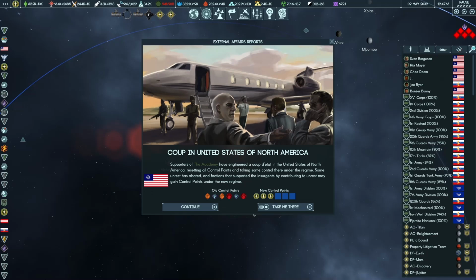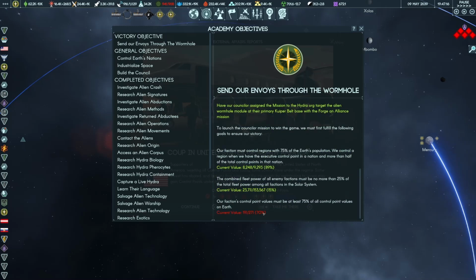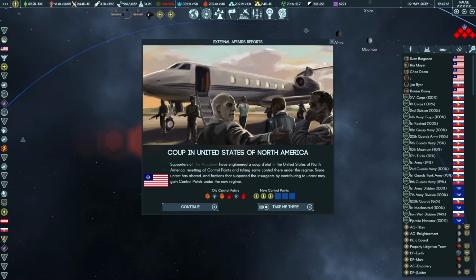A coup in the United States of North America does put us over our CP cap, but it does mean that we can start absorbing North American states and make our way, hopefully, from what are we at now? 70% of the world's CP value to 75%. Plus, Americans, you've been living in a totalitarian hellscape this entire game. Maybe we can do some fixing before the game is over.